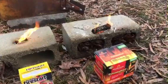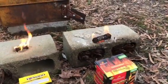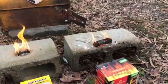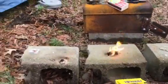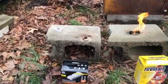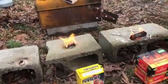Pine Mountain, it's really just starting to get going. I really believe Pine Mountain here, if you really wanted to have a long-range fire starter that was going to run for a good time, Pine Mountain's probably going to be it. And I'm sure everybody knows that there's a lot more different types of ways of lighting fires that we could throw up here on these bricks, but these are the 3 for the day.